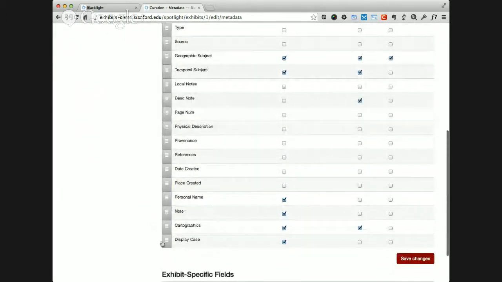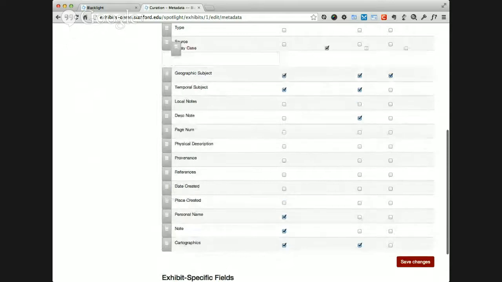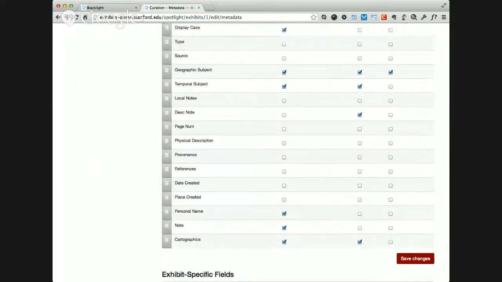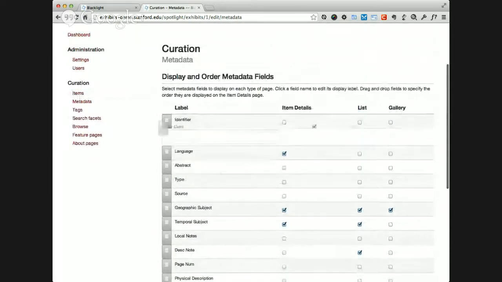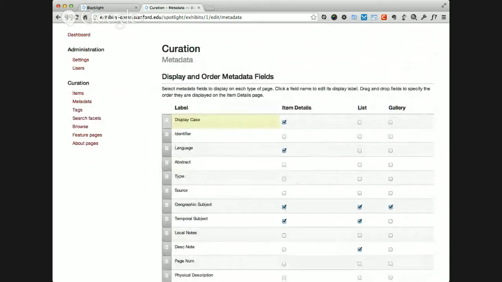And last week we showed how you could drag and drop fields to specify the display order of those fields on these pages.